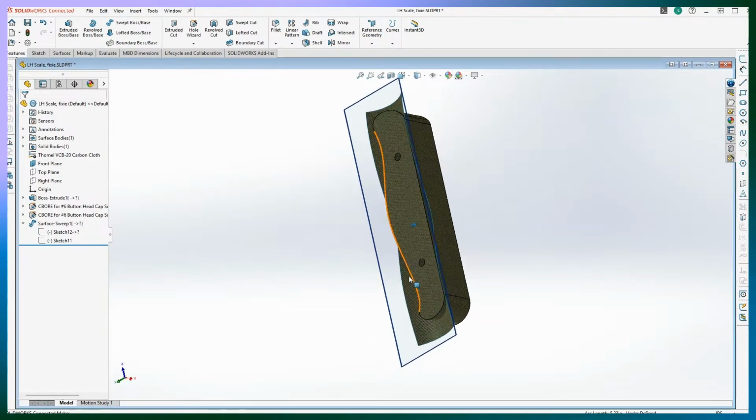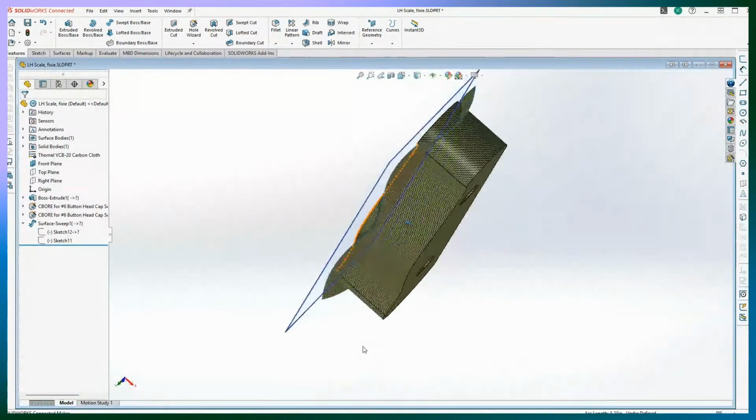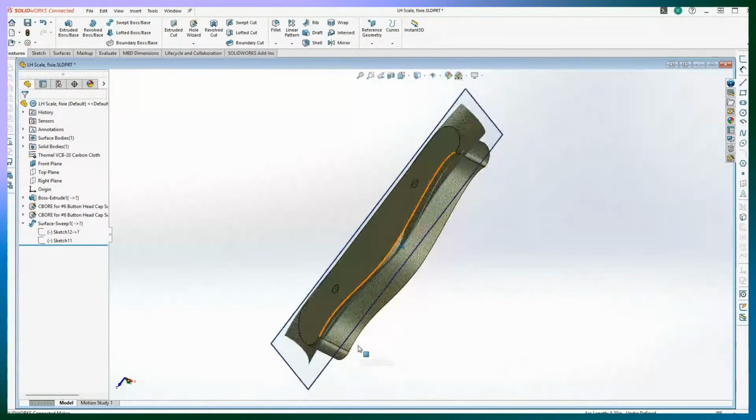I'm not sure why it's bringing it down to this.